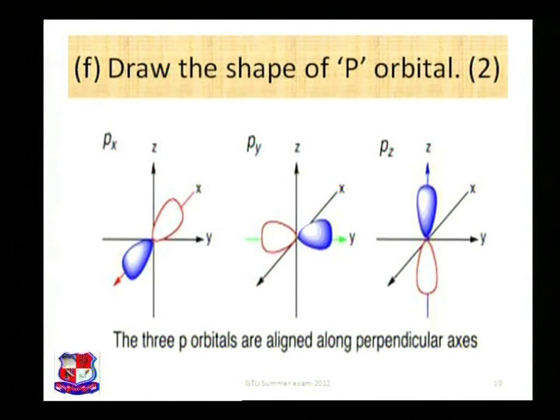Now, the shape of the p orbital is asked in the GTU exam, for 2 marks. You can see the dumbbell. First of all, you will draw the axes, that is the x axis, y axis and z axis. When you are drawing the px shape, the p orbital of px, you put the dumbbell on the x axis. When you are drawing for py, you put the dumbbell on the y axis. And when you are drawing pz, you put your dumbbell on the z axis. So according to the requirement, the p orbital is threefold degenerate, that is px, py and pz, and hence you can always write down px, py according to the graph that you can see clearly in the picture.